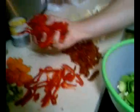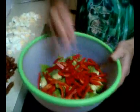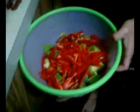So we've got the pepper, or the capsicum. Throw that in. You don't have to throw all your ingredients in all at once, especially if you may have purchased too much of one item. Just start with maybe half of it and throw it in and see how it looks. So I'm just going to throw most of that in because I know it should be alright from my previous experience.